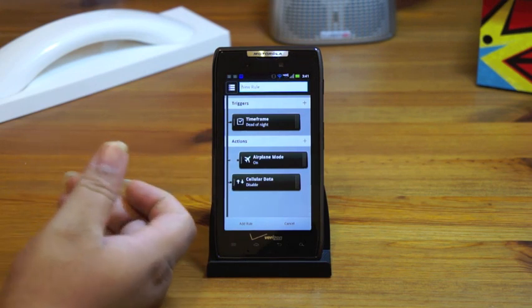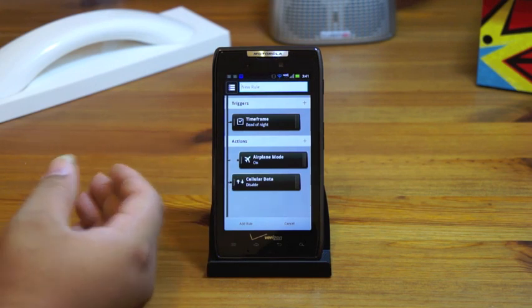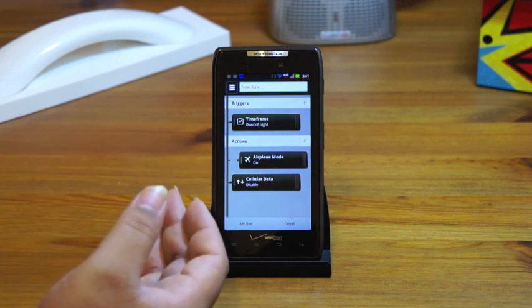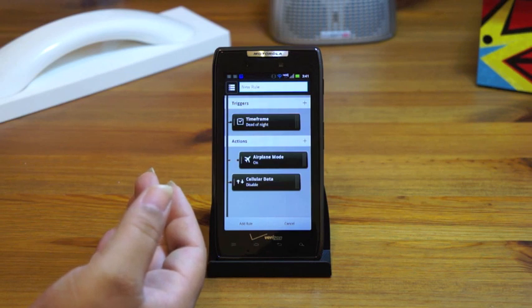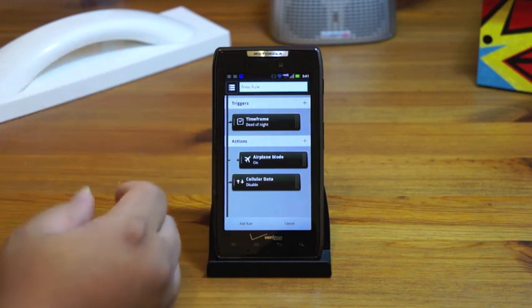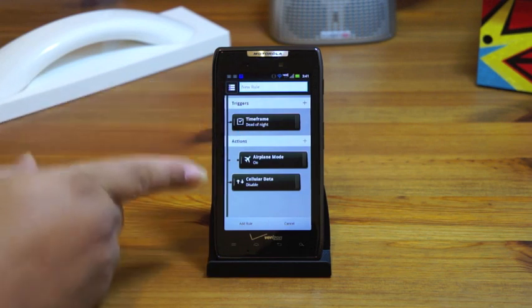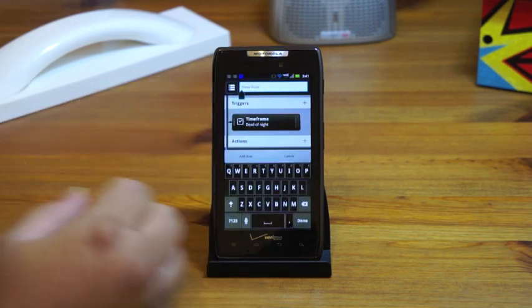This not only saves battery, energy, etc., it also saves you from just having a bunch of emails come in in the middle of the night. You don't need to read those emails in the middle of the night. You don't need that data happening then. So it'll save you a little bit of data maybe. All right, so we've created our rule. Let's name it.